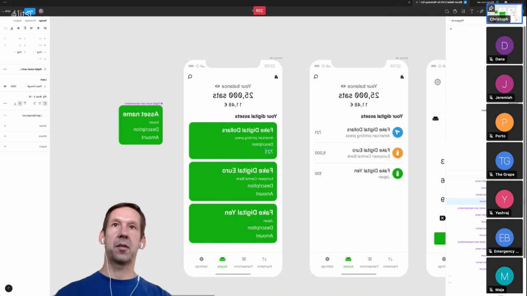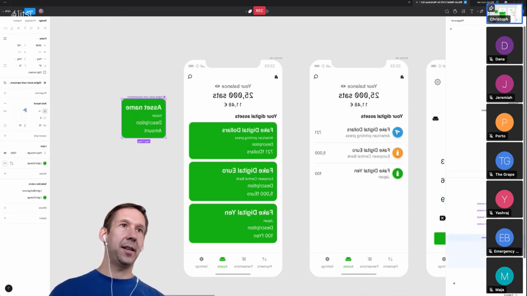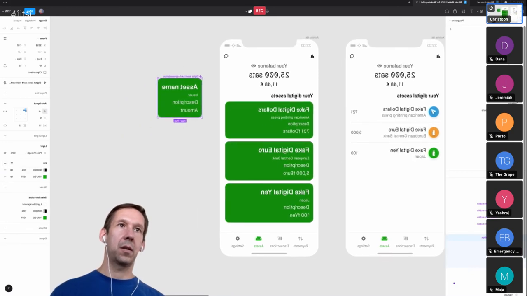So here I had my 721. You had 5,000. You had 100. And these are actually, let's call them F yen. These are fake euro. And these are F dollars. And because I like gradients, I'm going to change here.